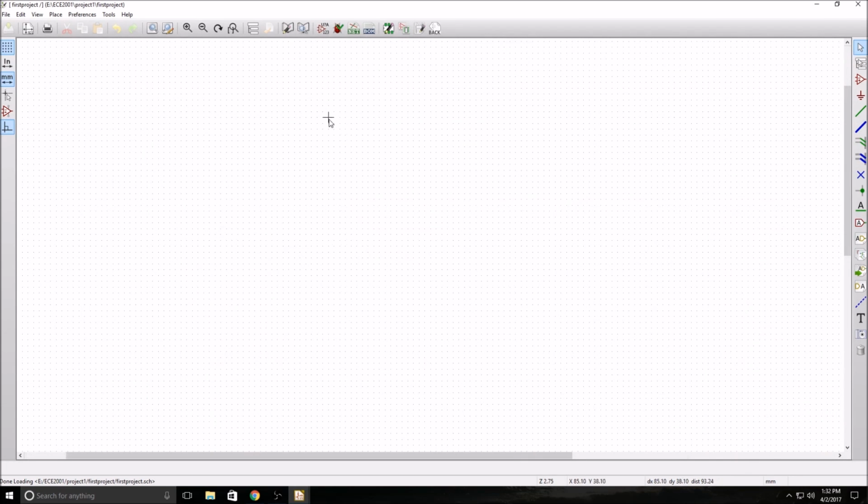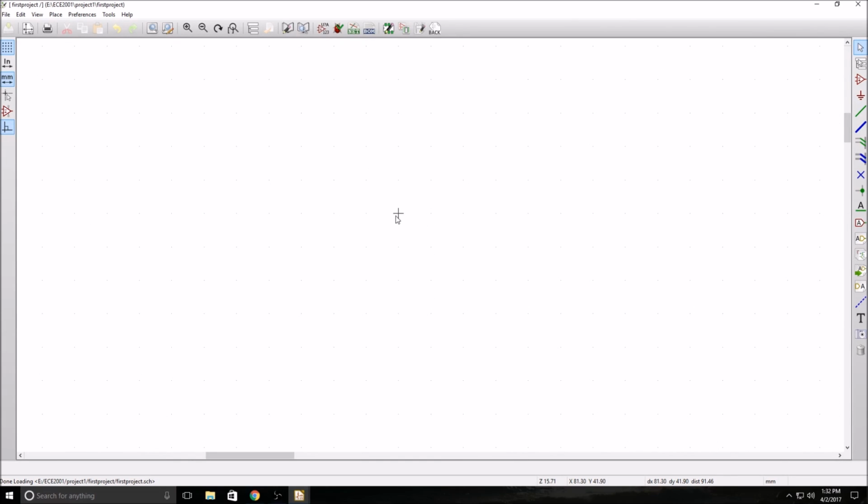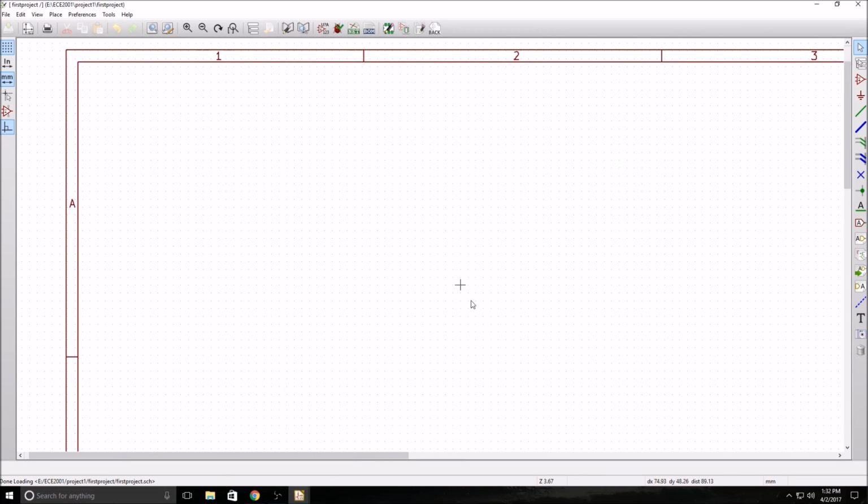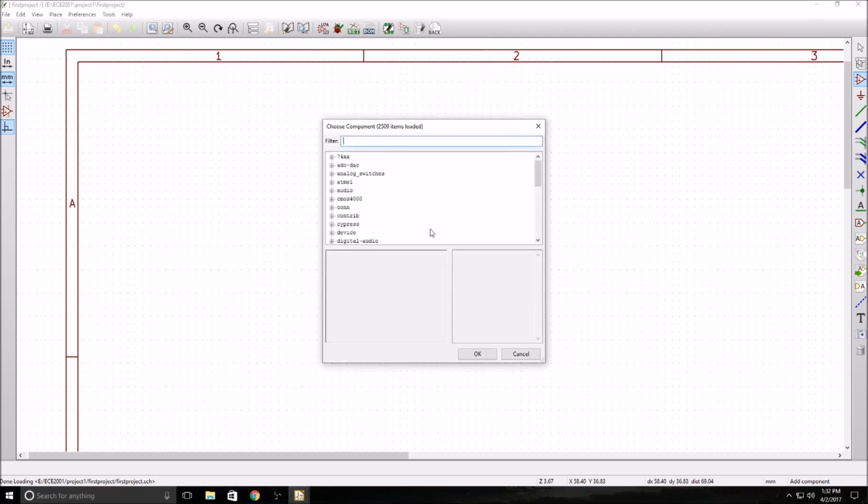Each one of these dots is a different grid point, and you can see that it snaps to the, let's zoom in, I can snap to each one of these points on the grid. You can change the grid by editing the page settings, but for the most part this is not critical. We can add components on the right, place different power symbols on the right, and also wire things together on here, as well as labeling and other types of graphics that we want to add to this. So let's start by adding a couple of resistors to this project.